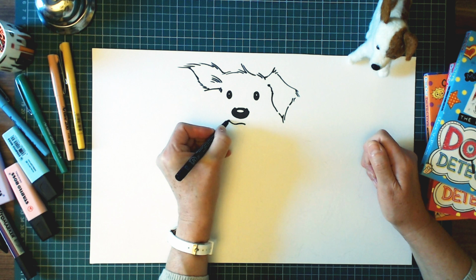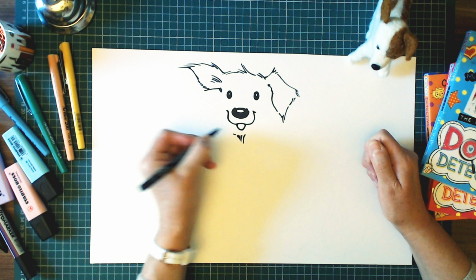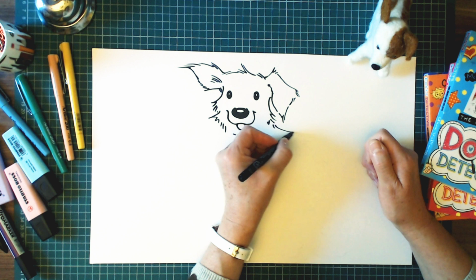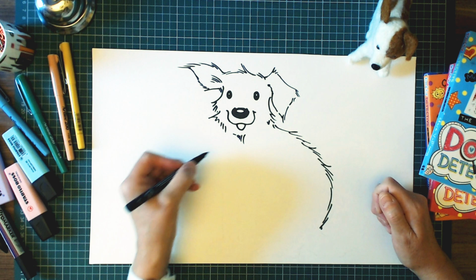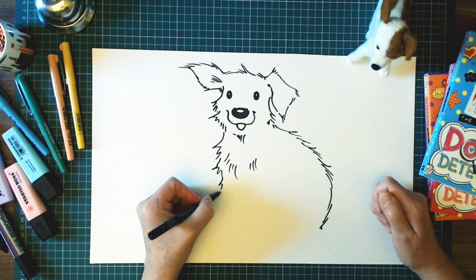Big happy smile and a little tongue. And he's a naughty little dog. He is naughty and a clever dog. Lots of things he can do. He can balance things on his head, anything from a cup and saucer to even a bath rubber duck and even a pineapple. He can actually balance a pineapple on his head. I've tried, it's hard.